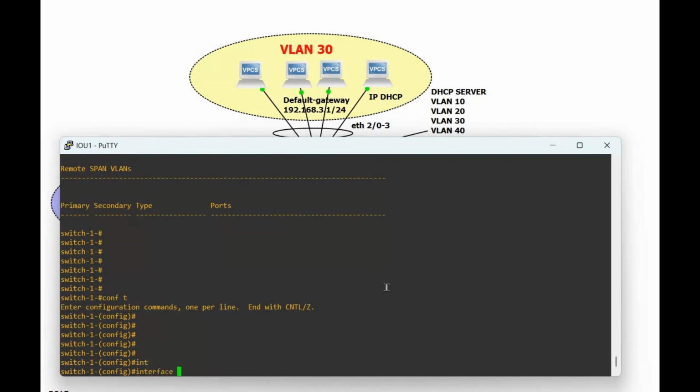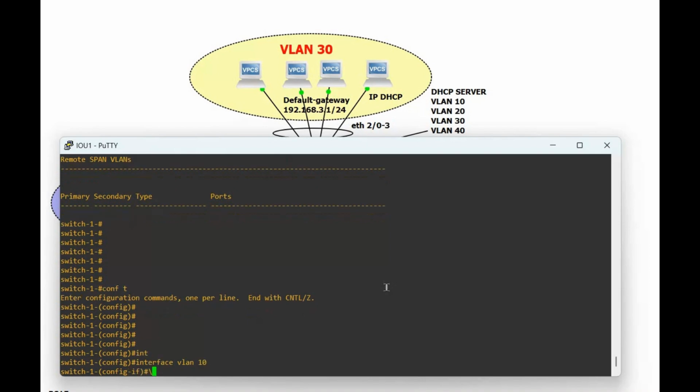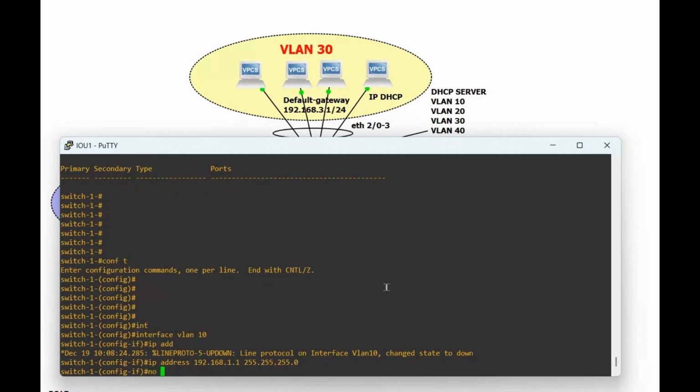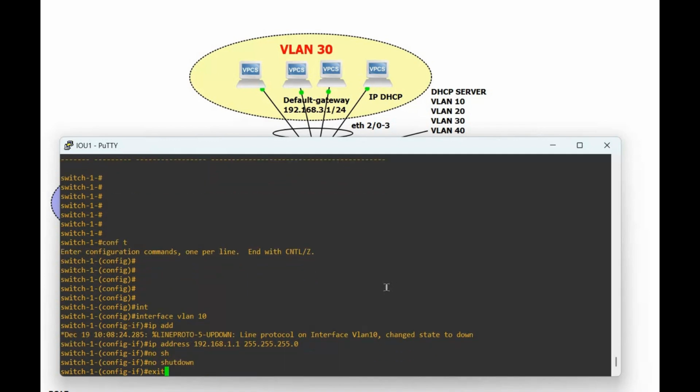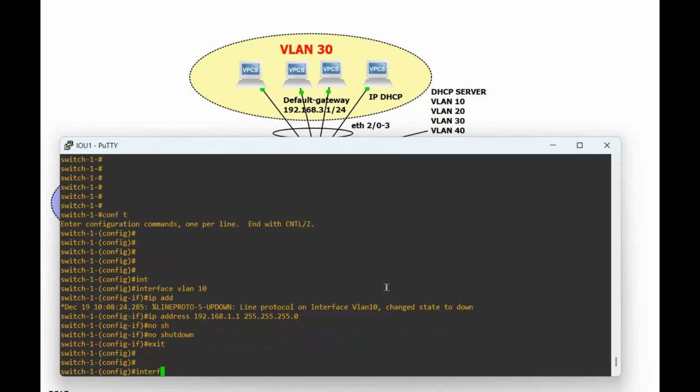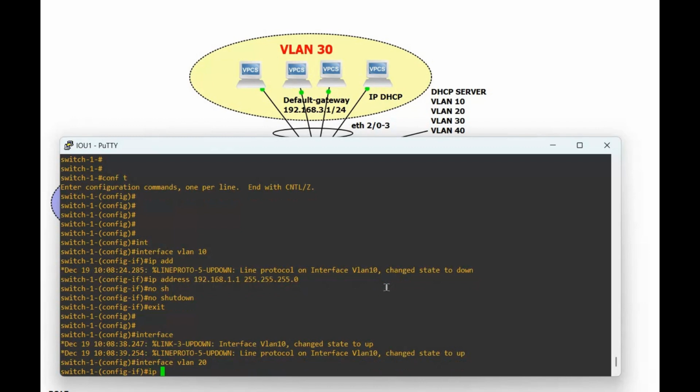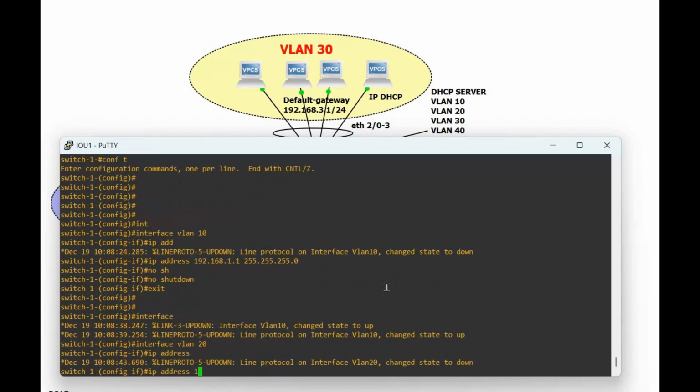So interface VLAN 10, IP address is 192.168.1.1, 255.255.255.0. No shutdown. Exit.